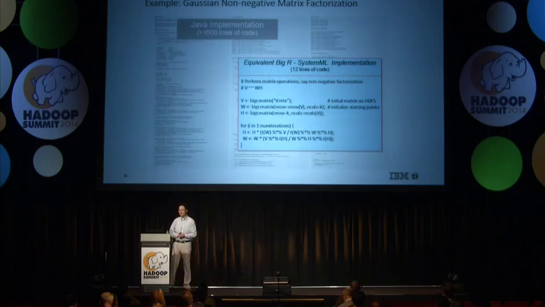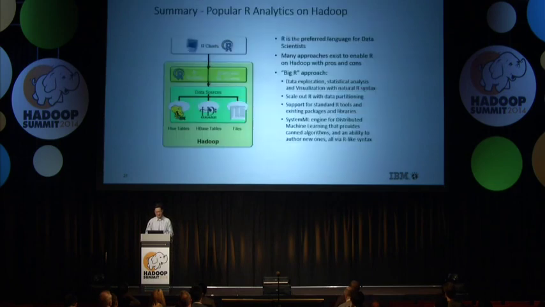So that's actually one example of doing matrix factorization using Java. So not a whole lot, 1,500 lines of code. You can do this, but I'm hoping I'm impressing you guys with Big R. Five lines, four lines, ten lines, less than 10 lines of code that you can do this.